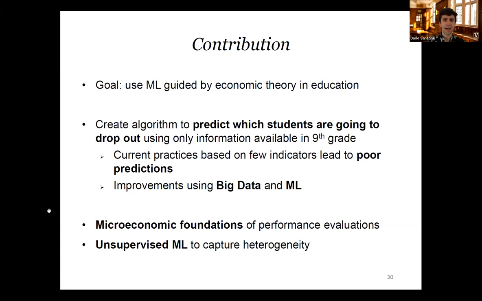Now, I don't think I have time, but at the end of the paper, I also do some unsupervised machine learning. In this section, I now know which students are at risk from the results of the supervised machine learning algorithm. But these students may be at risk for different reasons. Some students may be academically weak, some may have behavioral issues, and some may have issues at home. Unsupervised machine learning could allow me to cluster students into different groups. So maybe instead of putting all of them in the same dropout prevention program, you could assign a different treatment to each of them, or maybe even run an RCT, a randomized controlled trial, in each of these different subgroups.